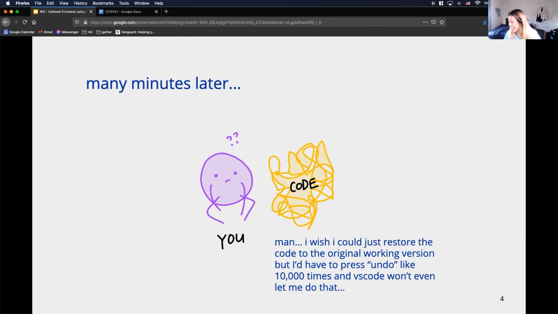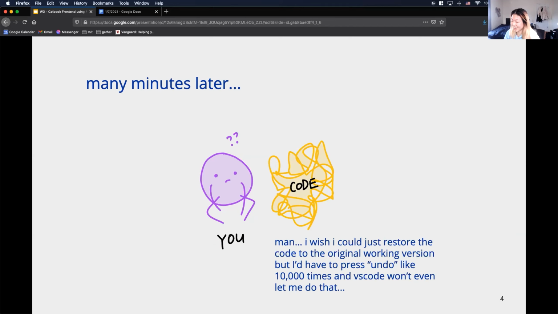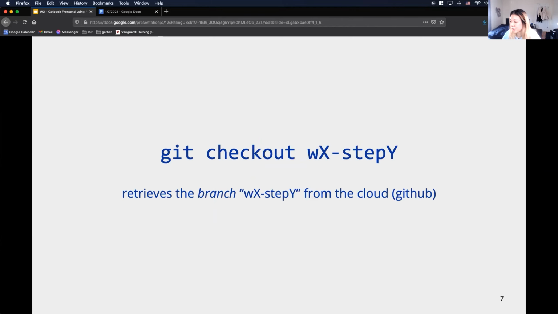Basically, you can git reset --hard to not end up in this situation, because you can imagine if you want to Control Z 10,000 times, that's just a waste of time. You can just reset it to what's stored in Git. Yeah, and now you're happy. Yay! So this helps staff debug too. So if you reset hard, you'll be on our version of the code, which is on GitHub.